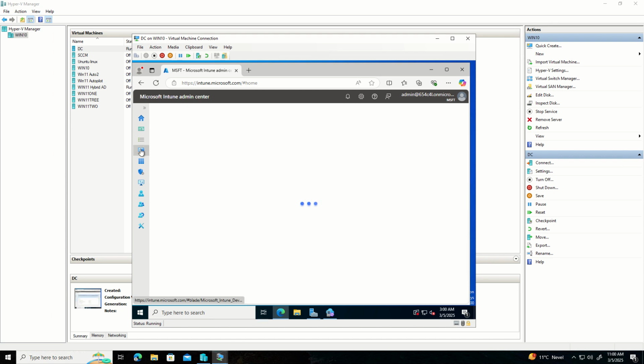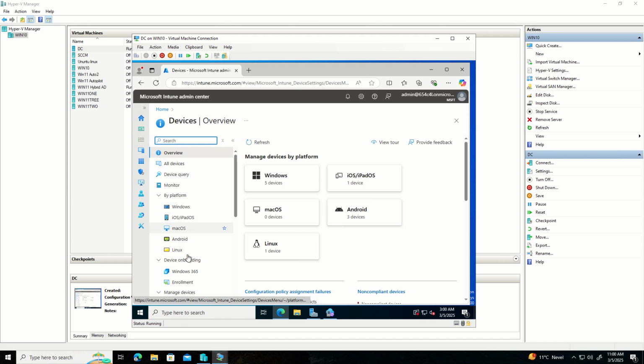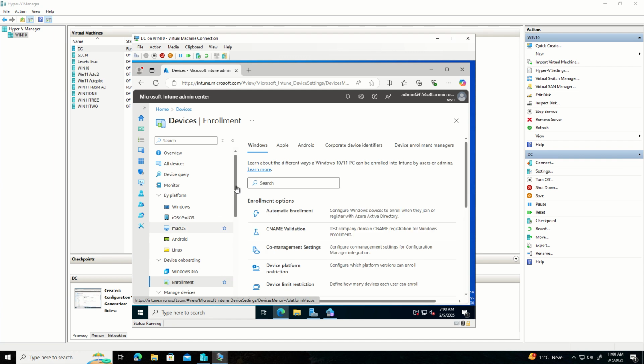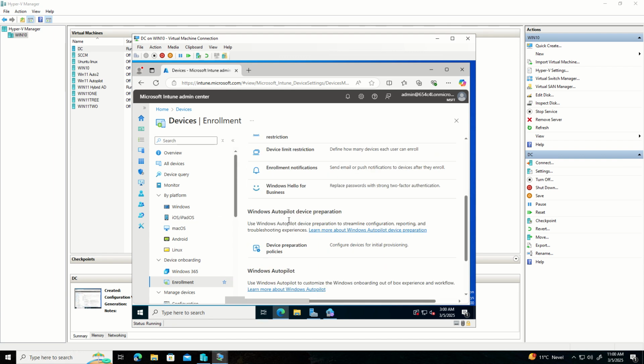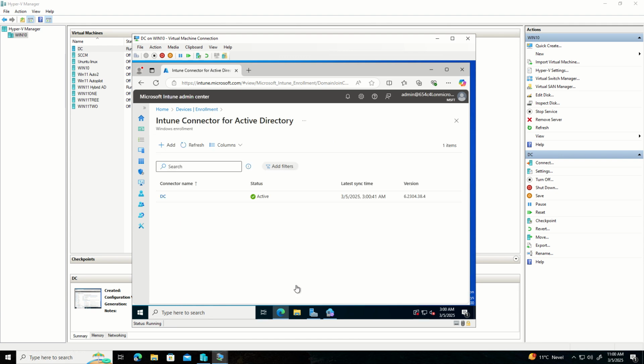Perfect. After that, we're going to go to Devices, and then we're going to select Enrollment. Here, under Windows enrollment, what we want is to install this one, the Intune connector for Active Directory. So just click here.